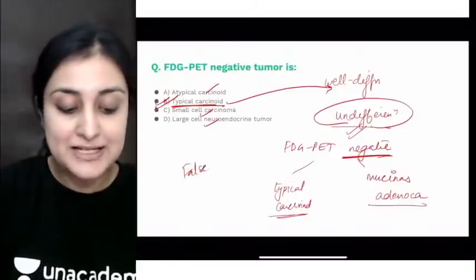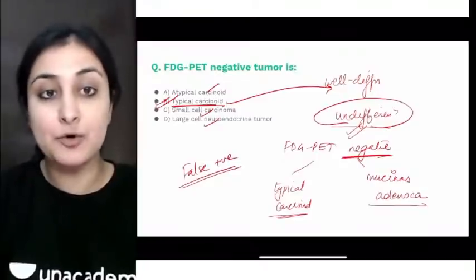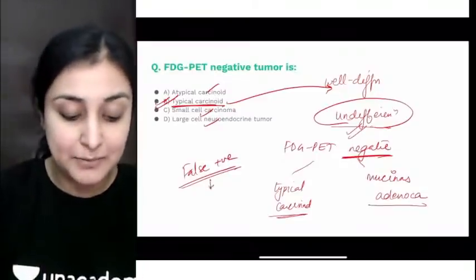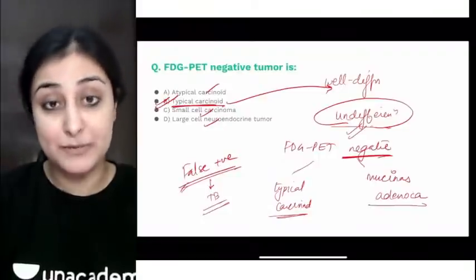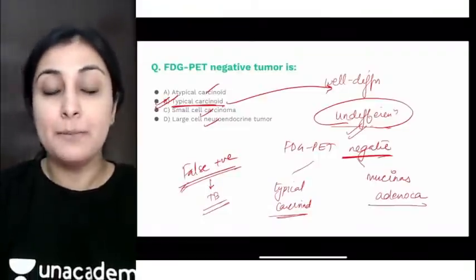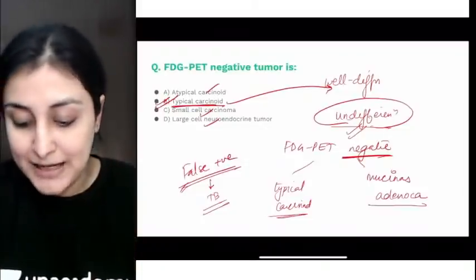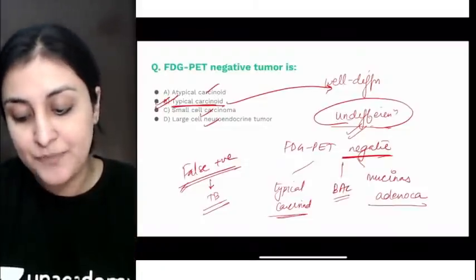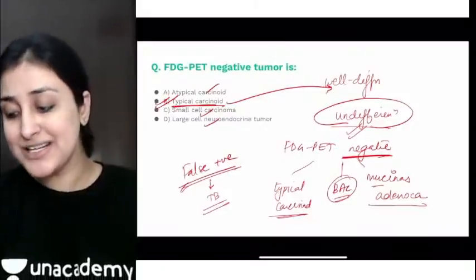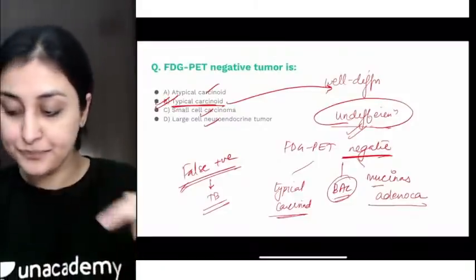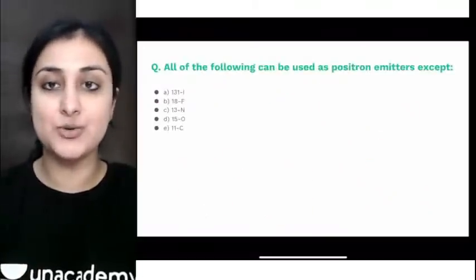False positive कौन दे सकता है? Even though it is not a malignancy, but FDG PET is coming out positive. अपना भारत देश TB. So remember, whenever you have active TB infection, that is again something which will produce false positive PET uptake. Alright, it will mimic a malignancy. Okay. Apart from that, bronchoalveolar carcinoma also again mucinous की range में. So bronchoalveolar carcinoma also. There is no reason why. It's just the property. Okay. So this is FDG PET के salient features you need to have in mind.